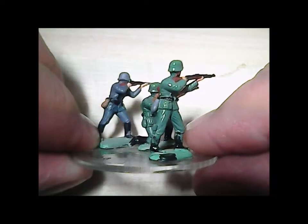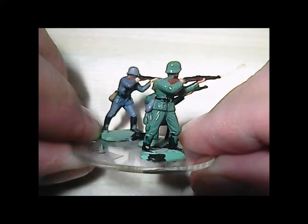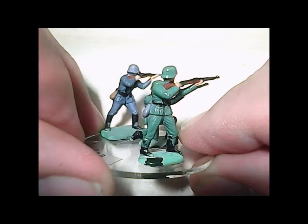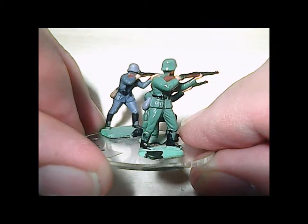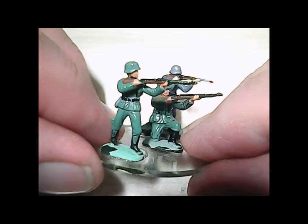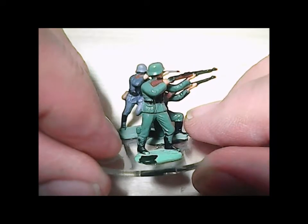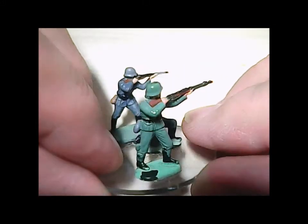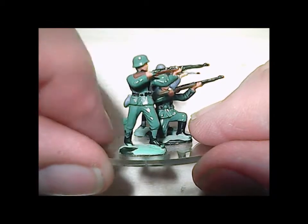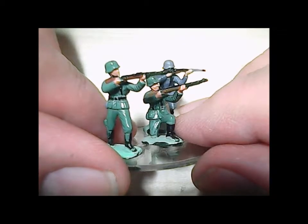When you look at these two guys firing — who do you prefer? I prefer the Airfix guy in the back. I prefer the way he looks. He's holding the rifle actually perfectly. The Eschi guy — which is typical of Eschi back in those days when they sculpted these — they always hold the rifles too high or the arm is not high enough. The Airfix guy is holding his weapon properly in his armpit, whereas the Eschi guy's holding it far too low and he's not tilting his head to look down the sight. Neither is the kneeling guy.